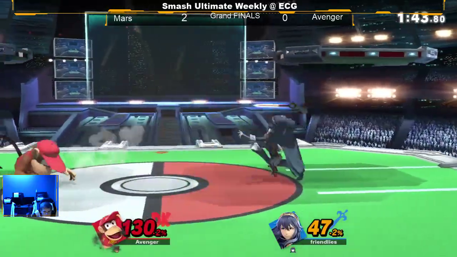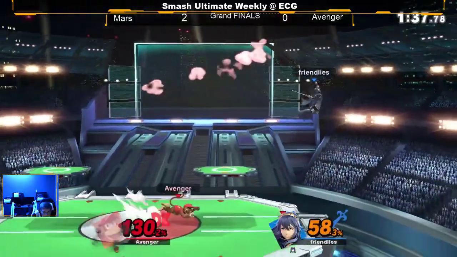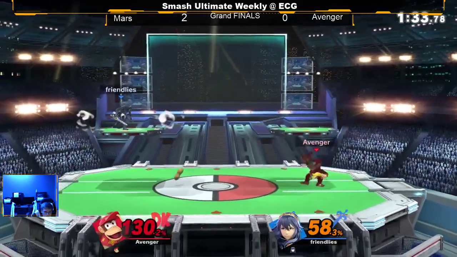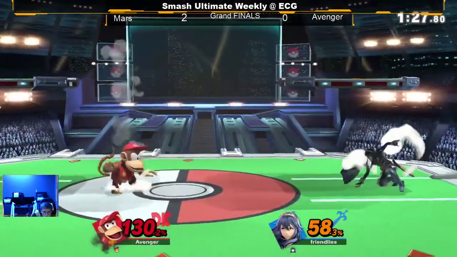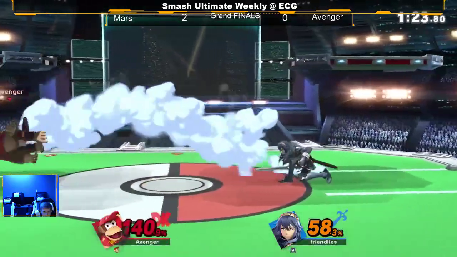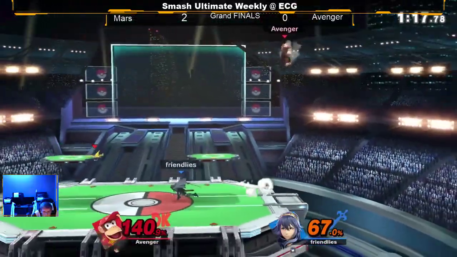Goes for the F tilt, doesn't get it. What is this? Avenger's not that bad. He's just fighting. 130%. He's fighting right now for his tournament stock. He wants to go to a game 4. It might be something that matters to him, but trying to see if Mars is gonna let that happen here. He's standing still here at like 58%. Avenger at 140 almost. Almost anything will kill at this point. Maybe F tilt or F smash.